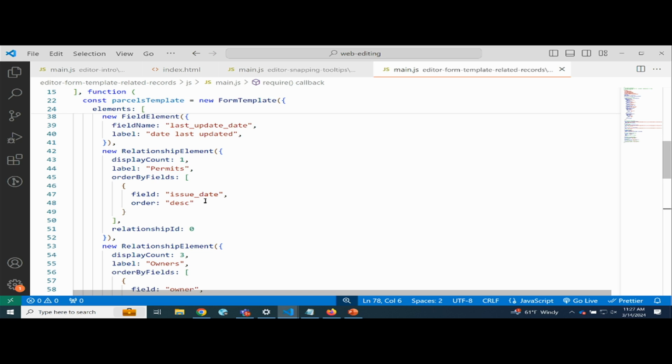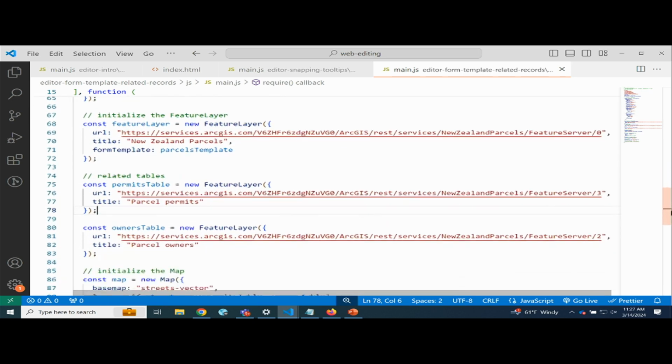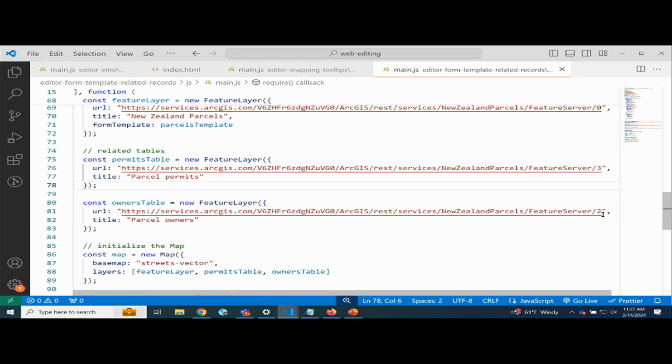So you don't need a web map ID, you don't need a portal ID. If you have a feature service URL with your related records, make sure those layers are added to the map, and if you have any relationships to tables, that the tables are also added to the map. Otherwise, you won't be able to see your relationships. So again, this code is going to be available to all of you who want to take a look at it, bring in your own data and start testing it with the applications that we developed specifically for this demo today.